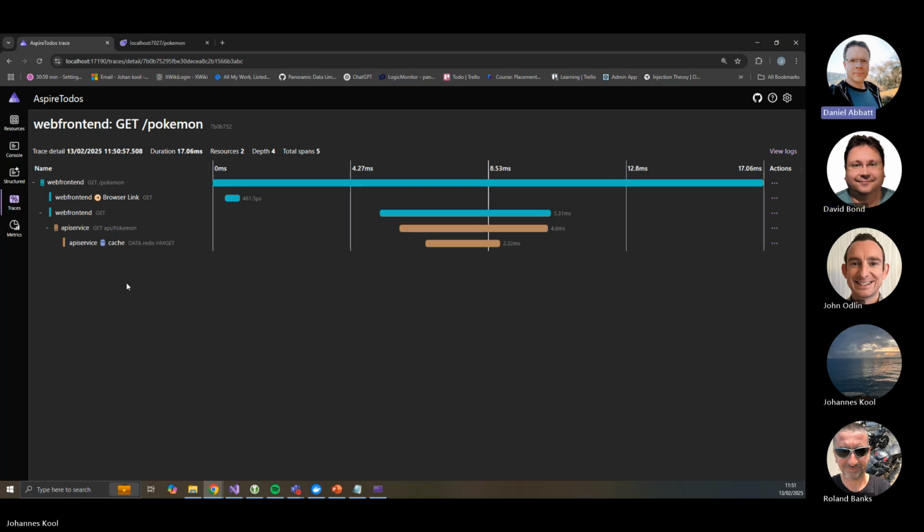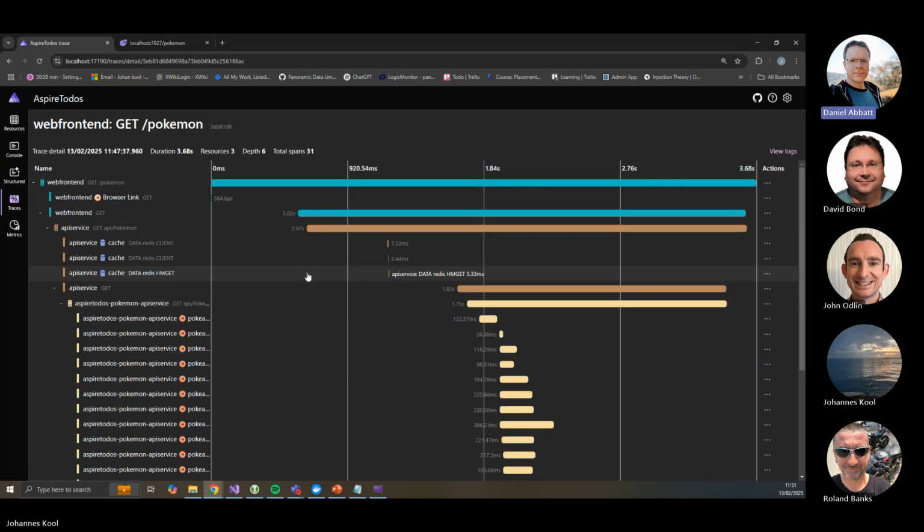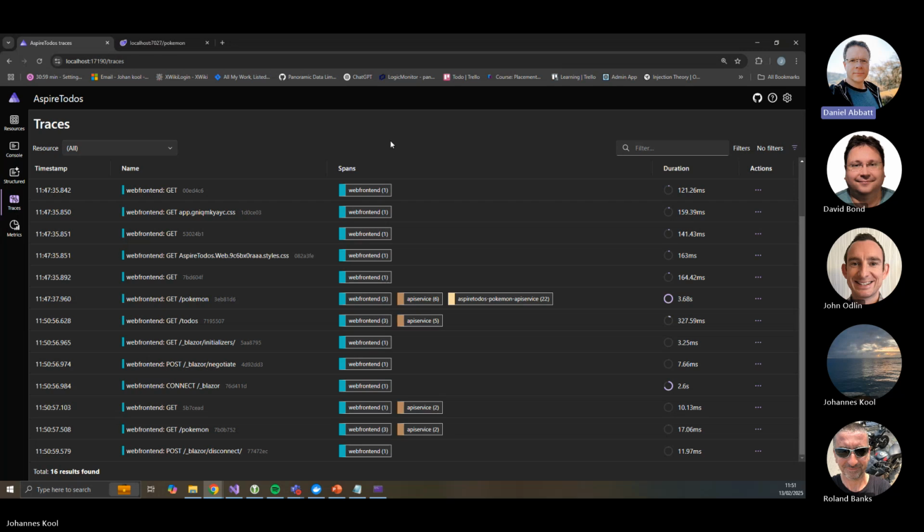If you go back to that previous trace, go back to the traces, the nice thing is in the traces overview you can see quite nicely all the requests, their durations, and how long they took. This is specific to Aspire, but you get similar views in Jaeger and Elastic APM and so on. And I am inches away from getting Elastic APM working.